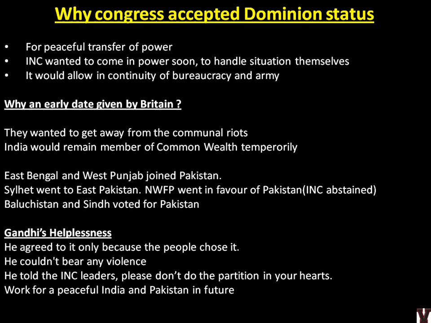Even today, in a lot of debates or arguments, it is said that Gandhi was responsible for the partition. But the actual thing is, he was helpless. He could not do anything. It is shown in most of the movies related to the freedom struggle also. Jinnah was so adamant that partition could not be stopped, and especially events like Direct Action Day and the Great Calcutta Killings would have resulted in more and more violence. That is why everybody finally had to come to a compromise of partition.